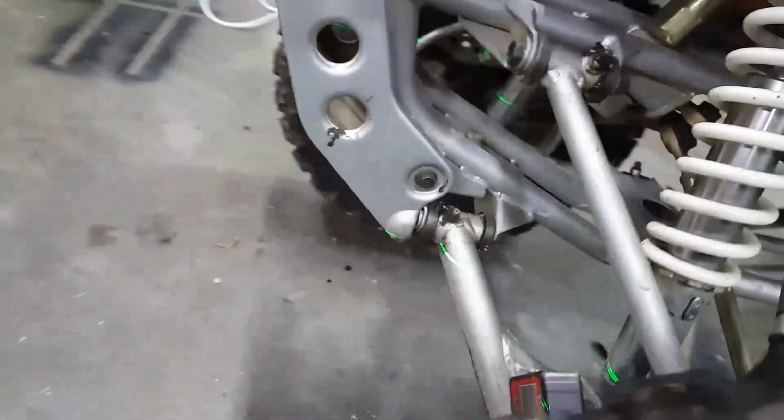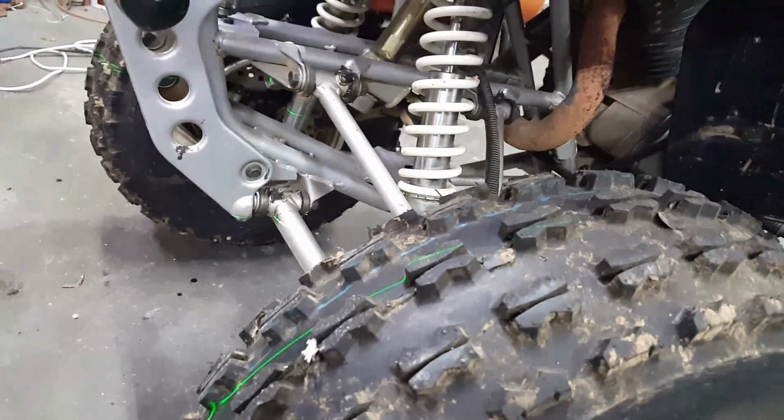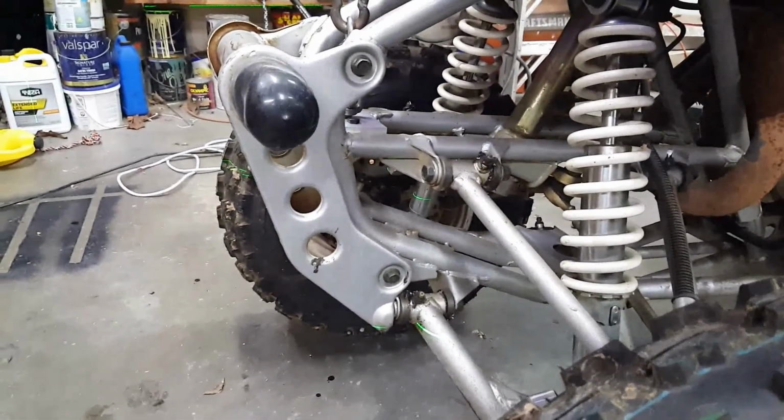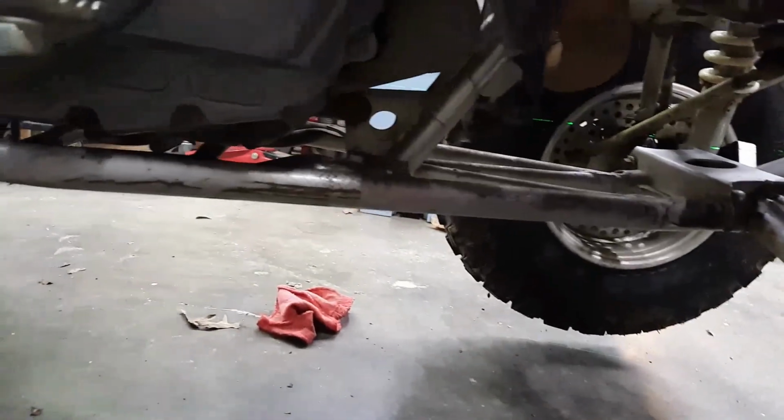I'm not sure exactly where it's tweaked. I don't see any place obvious that anything is bent. Either this side's bent up or the other side is bent down, and I'm not sure which. I'm thinking this side's bent up. That's what I'm thinking. Apparently this thing took a tumble somewhere in its life. Oh crap, I can almost see it from here. Across this to that, that side's bent up.